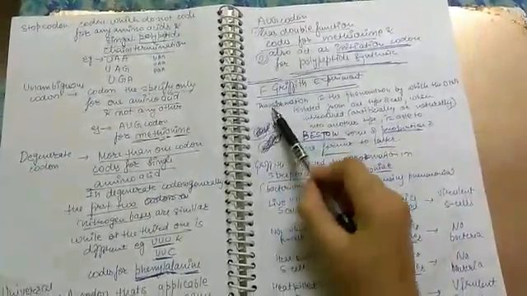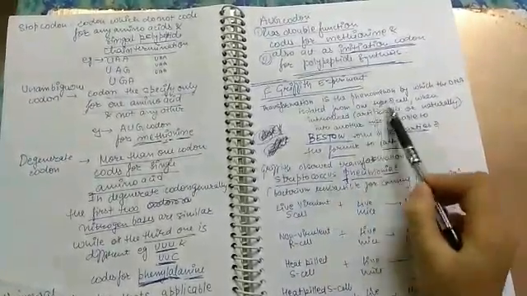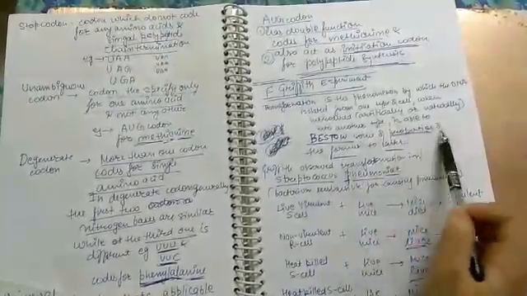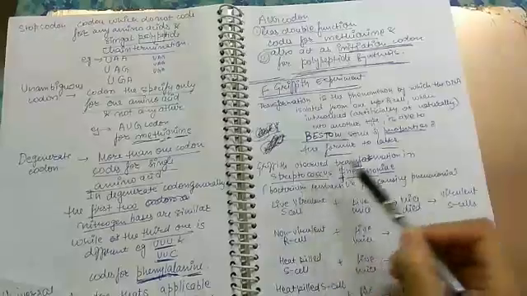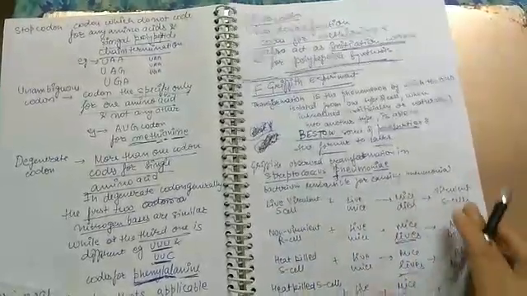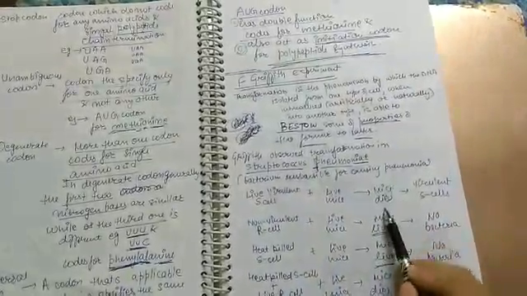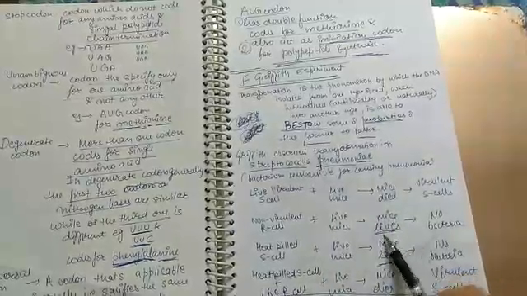Griffith's experiment: Transformation is a phenomenon by which DNA isolated from one type of cell, when introduced artificially or naturally into another type, is able to bestow some properties of the former to the latter. Griffith observed transformation in Streptococcus pneumoniae bacterium responsible for causing pneumonia. Live virulent S cells plus live mice resulted in mice dead with virulent S cells recovered. Non-virulent R cells plus live mice resulted in mice lives.